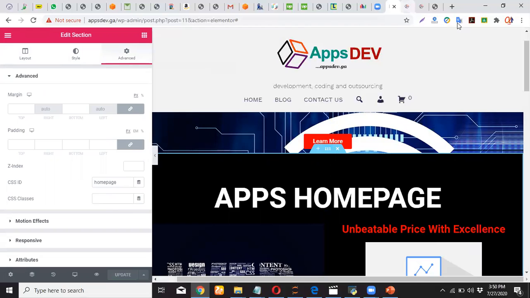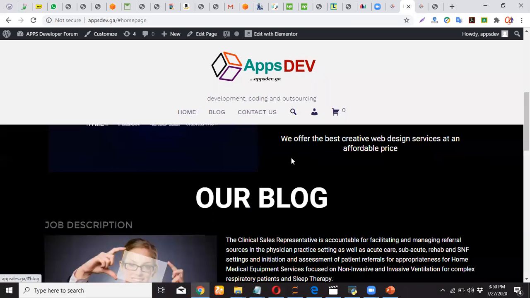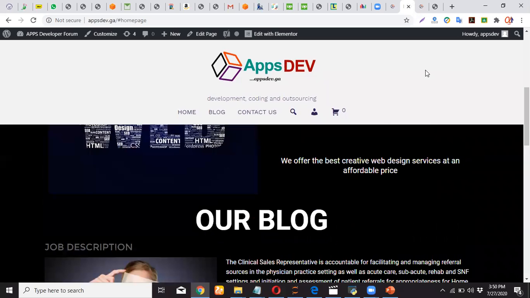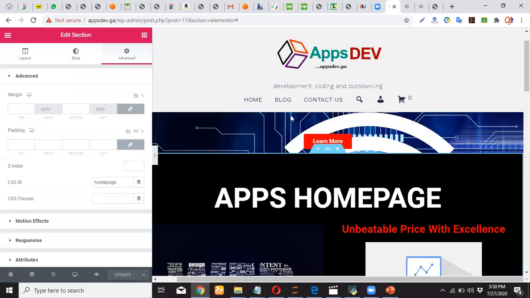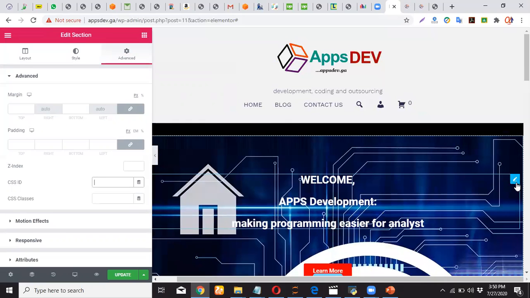So you could troubleshoot on and on to make sure that your CSS ID works exactly at the place where you want. If it's still coming down here, then we are going to be forced to take it to the first page, which is the slides.